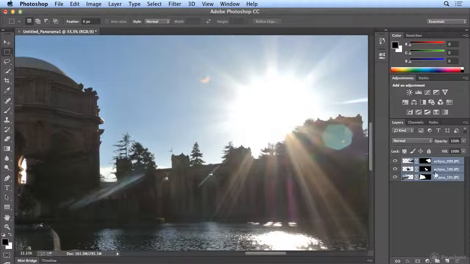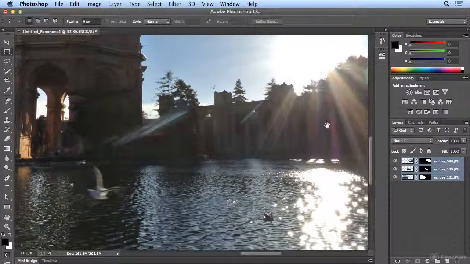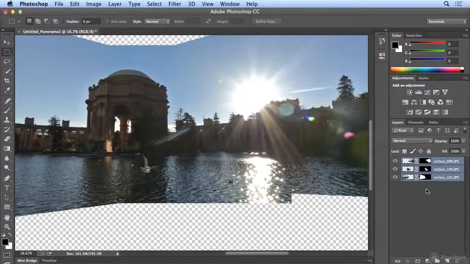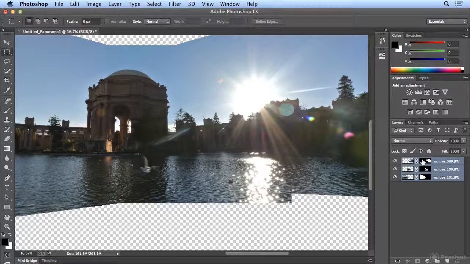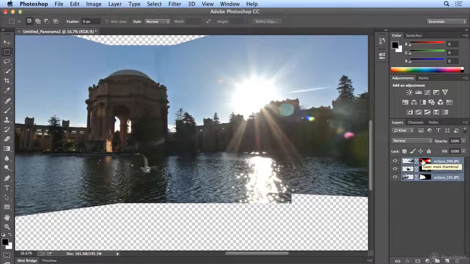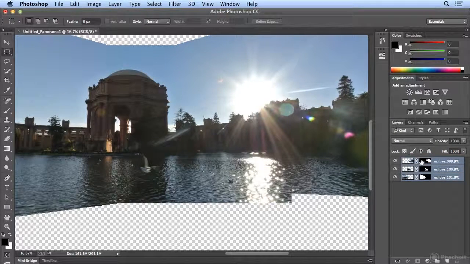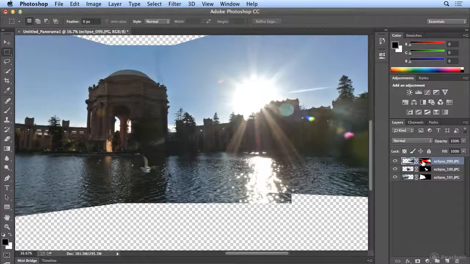So, looking at the right, in my Layers panel, I have 3 layers. And I'm very happy with the conversion, but if I wanted to peek and see how it stitched everything together, technically I have a layer and a layer mask. I can hold down Shift and click on the black and white layer mask thumbnail, and it temporarily disables the mask. Shift-click again, it's back on. So you could see a bit of the scale and the blending and this beam of light that came through perfectly, but if I had left the original shot, it wouldn't have lined up at all.